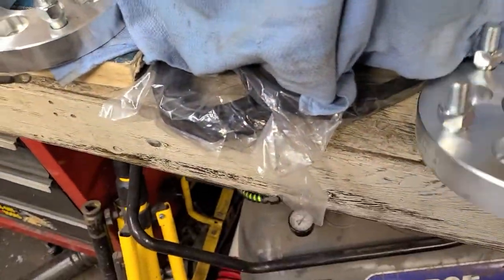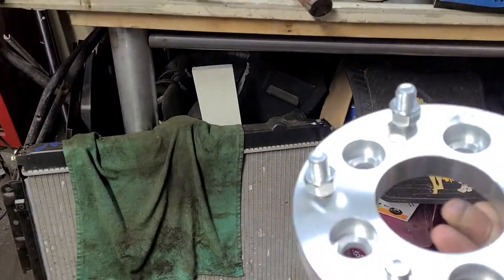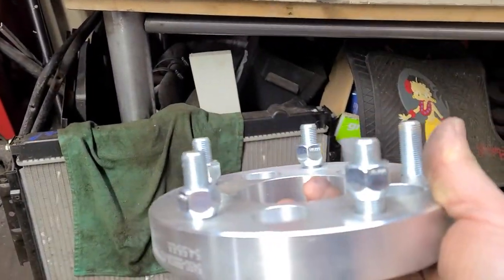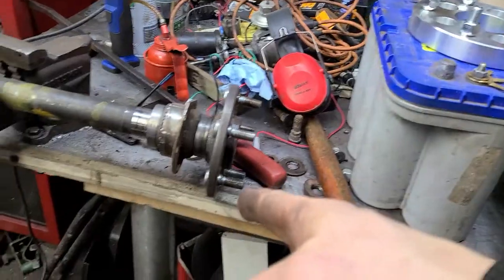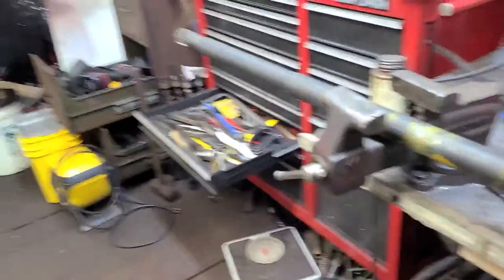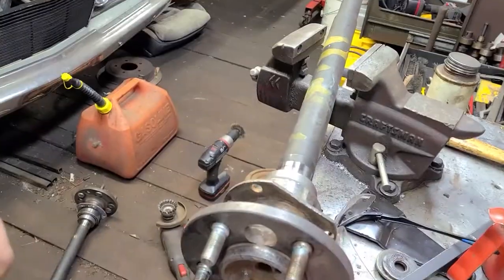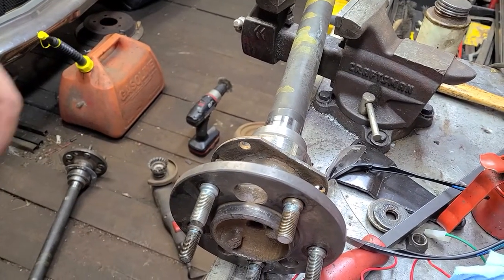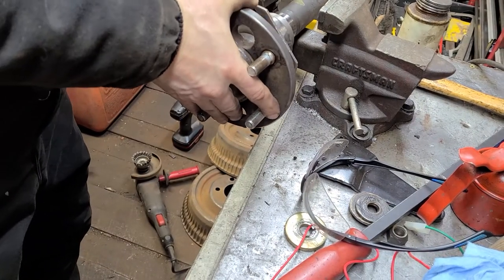So finally got the adapters. Got these from the Jungle website, Amazon. I've already tried them on here, but I will go ahead and bolt one up and let's see it. So here we go. Just put this right here, run it down.